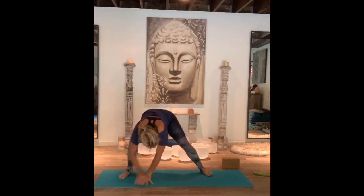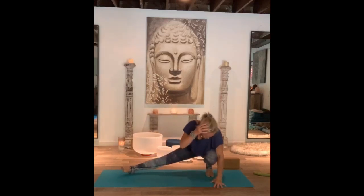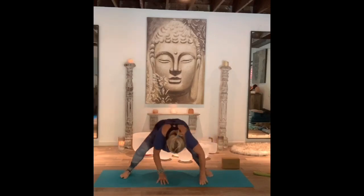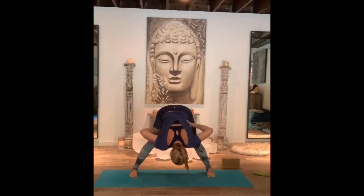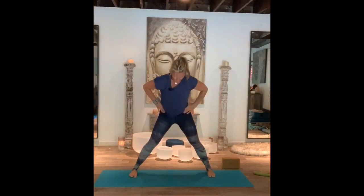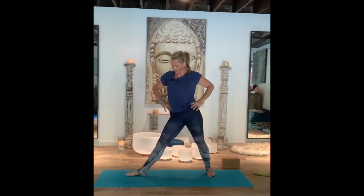Transfer the hands all the way over. Dip down, open out. Come back to center. Bring the hands to the hips, and on an inhale, slowly rise. Exhale, ground down. Rotate toes back to the front of the mat.